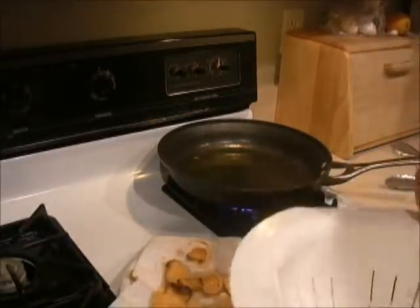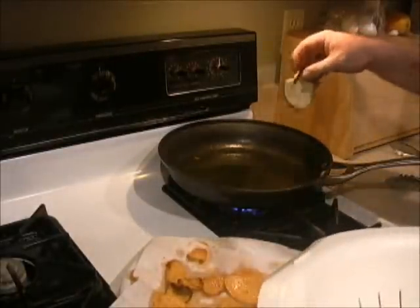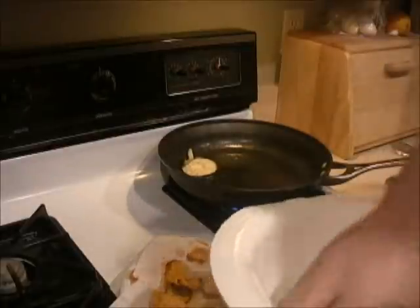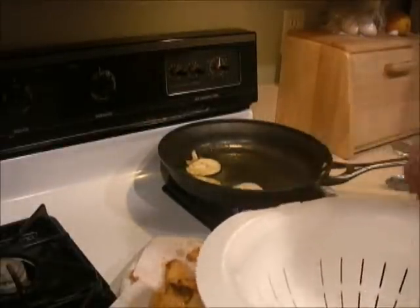We're gonna add the eggplant now. We finished off just blanching off the sweet potatoes. And I also cut up some onions. We're gonna put some onions in it. So I'm gonna be careful because the eggplant splatters a little bit.